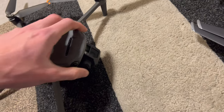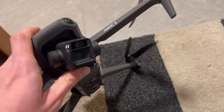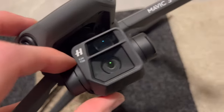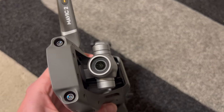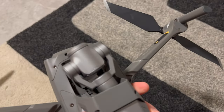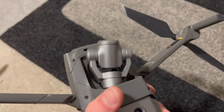All right, let's also compare the cameras. On the Mavic 3, we have two cameras, a 7x optical and then a wide. And on this one, it's a zoom. So it has 24 millimeters to 45 or 48, I think, and it's all optical zoom. But this camera is much worse at nighttime, especially. In the daytime, it's not as big of a difference. I'll show you some sample footage.